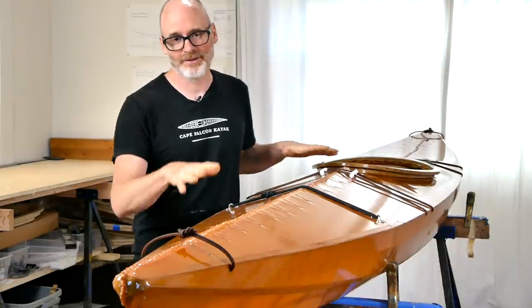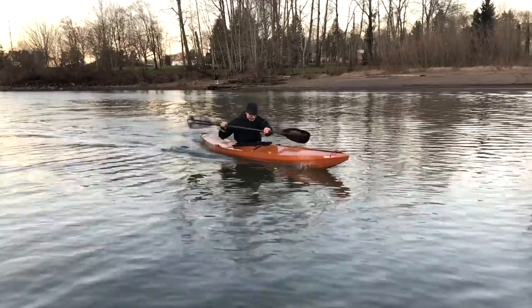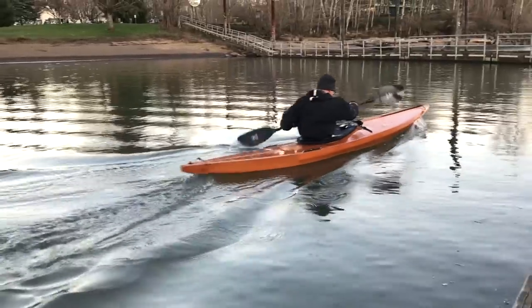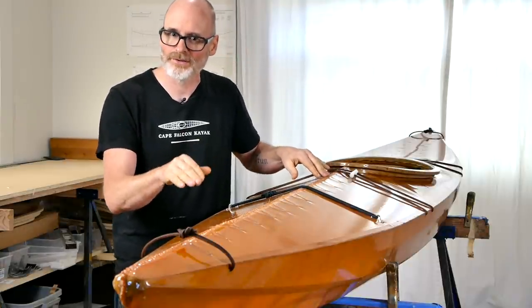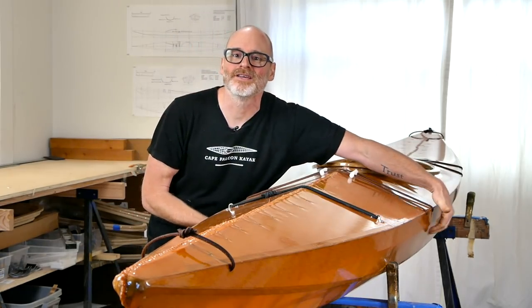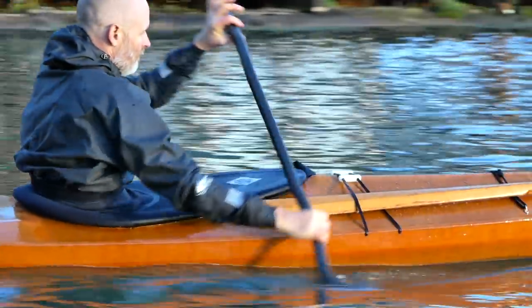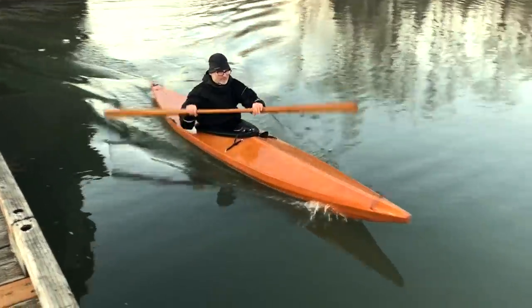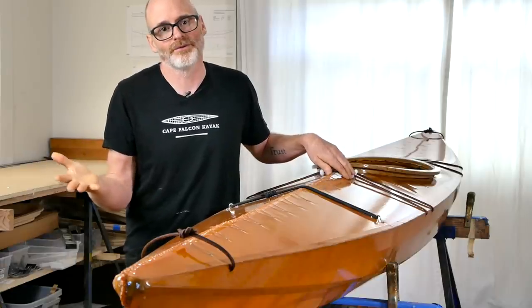However, anytime that you make a kayak short, wider and fatter, it's going to get a little bit slower. And something I was really hoping for is I wanted to maintain that same lightning quickness that I had in the last kayak. And so I was trying to be as careful as I could in bringing the hull volume up. And I think this would still be around as quick as the first one if I hadn't simultaneously increased the breadth of the chines down here. But even with that, I still feel like this is probably faster than any other crossover boat. It's just that after my experience with the last one, I feel like I should be able to get a little bit more quickness even at this size. So that's the first thing that I wish I would have done differently.